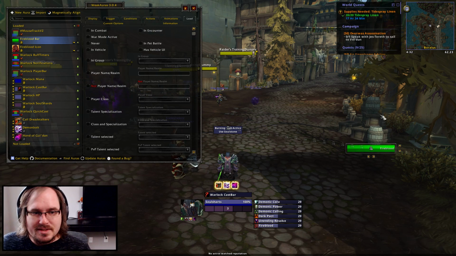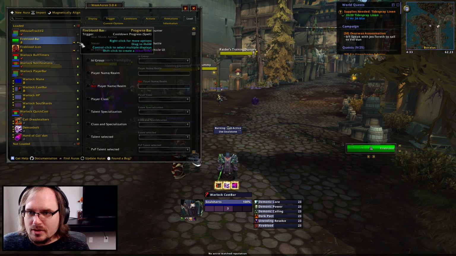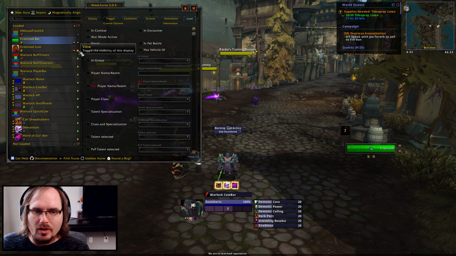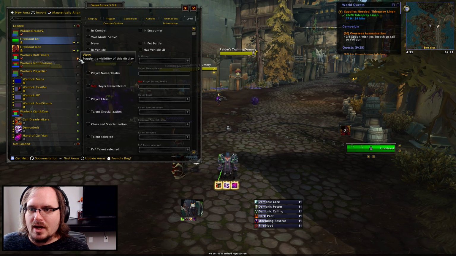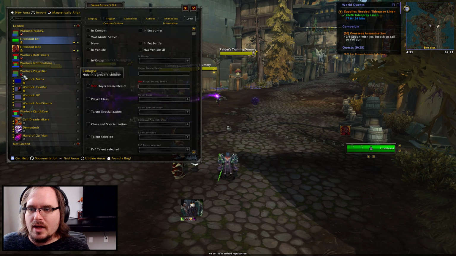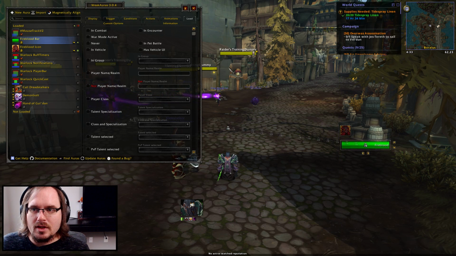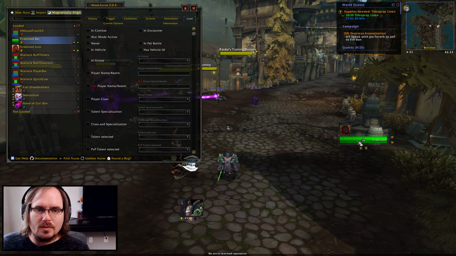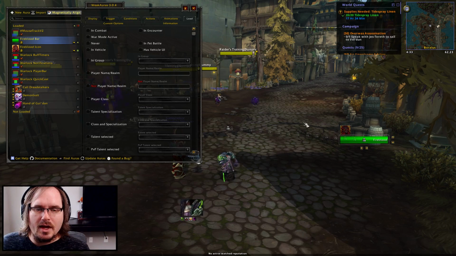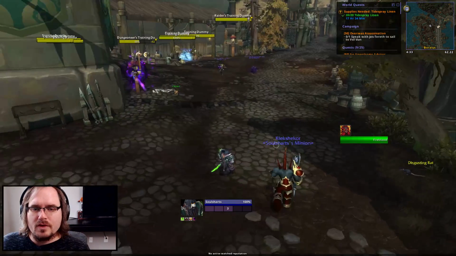Now, if you're trying to set up your WeakAuras and you're like, where'd that last one go that I just created? If you look on this right column right here, there's a little eyeball, and this toggles on and off your different WeakAuras so you can see them. So what we should do is toggle off all the ones that I've created. That way, we're just looking at the ones that we're creating for this tutorial. So now we could come in here. Let's hit magnetically align, and we can snap this one in right there. There we go. Cool. So we have our second WeakAura there. And if we close it, there we go. We've got our icon and we've got our bar.